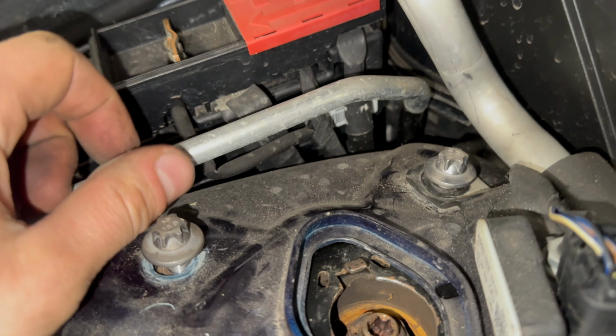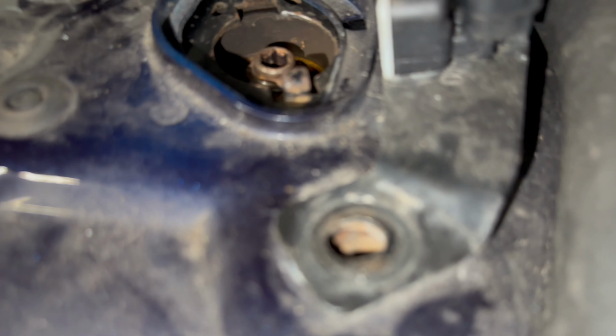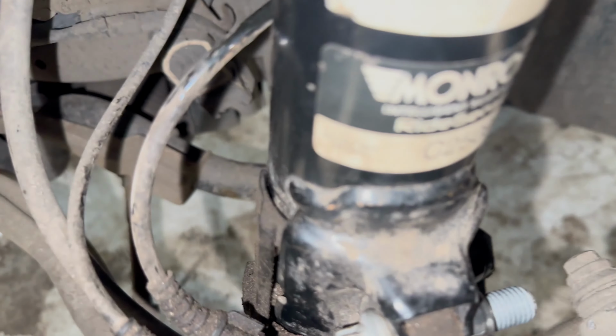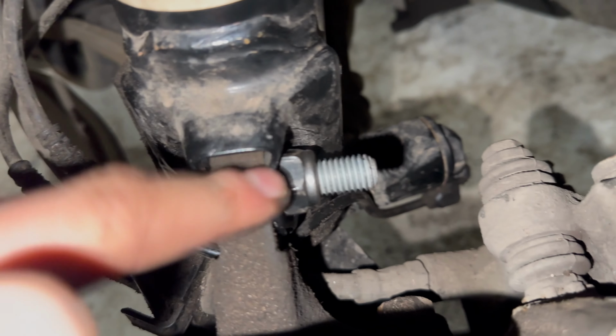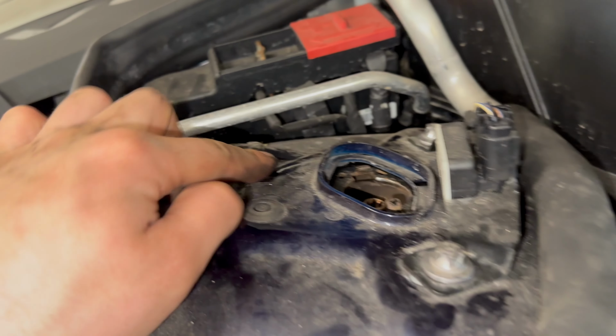Dropping it down, located the top mount bolts. Temporary bolt for me, while I wait for the Mercedes bolt to come. Definitely tighten them. Tight, tight, and that's the job done.